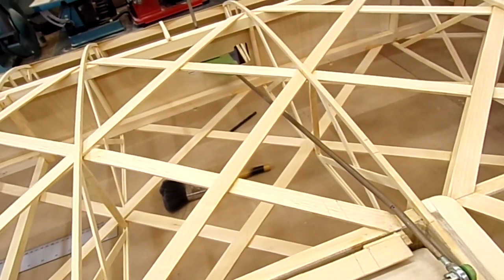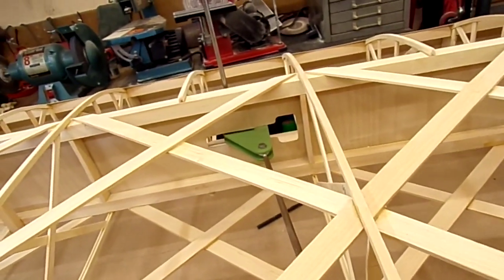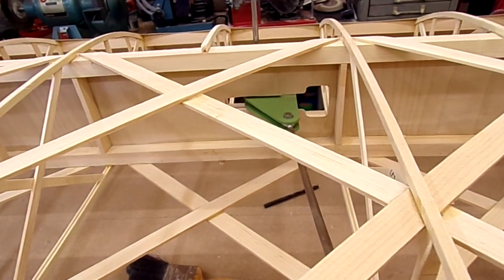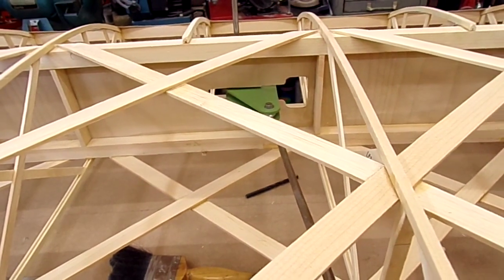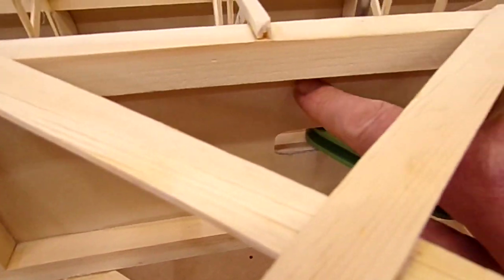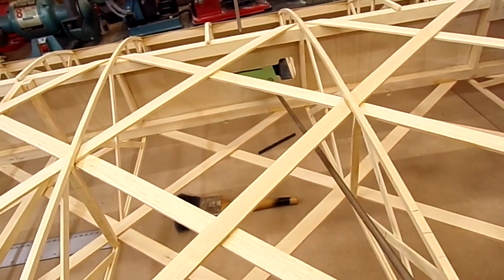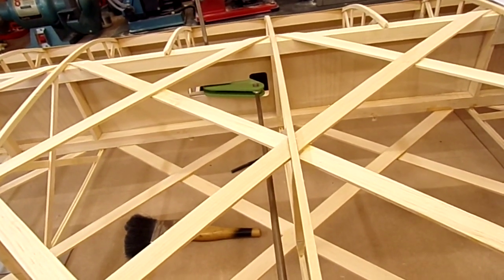I've yet to work out what range of movement that will give as far as differential and max down to max up. It did give me an opportunity to see where the vertical is going to be on the plan - it talks about it being next to the bell crank in the down position, but I'm not going to be using it as a stop. It would be an issue if the bell crank went far enough to meet it, so it's just going to go straight down with a little bit of clearance to the bell crank.